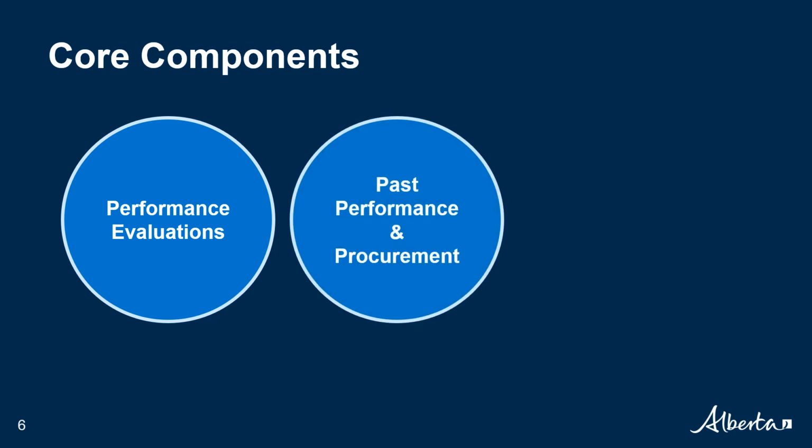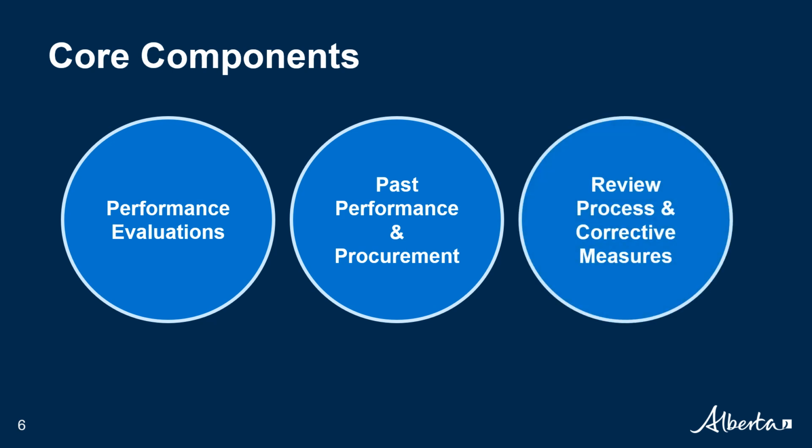The second core component of VPM is past performance and procurement, where the vendor's OVPR is used in the selection process during procurement evaluation. The OVPR value equates to a VPM adjustment applied to the final score or bid price depending on the procurement. If a vendor is new to contracting with infrastructure or has not received an evaluation result in the past 3 years, they will be assigned a default OVPR of 3. OVPR and procurement are covered with more detail in Module 4.